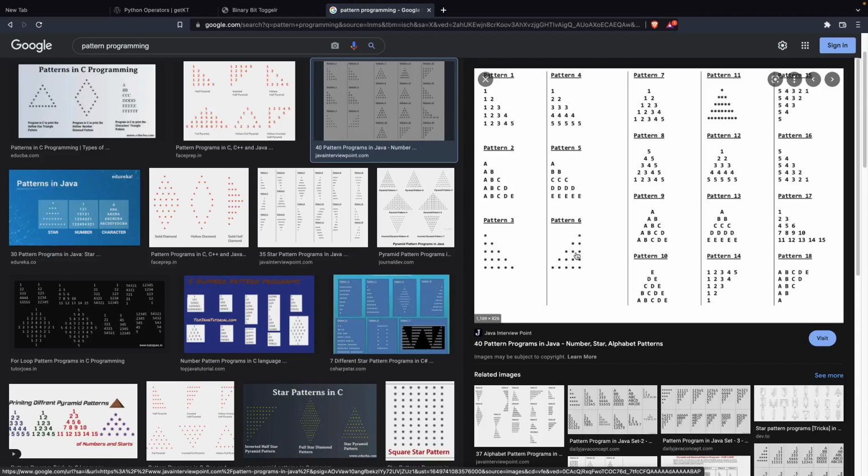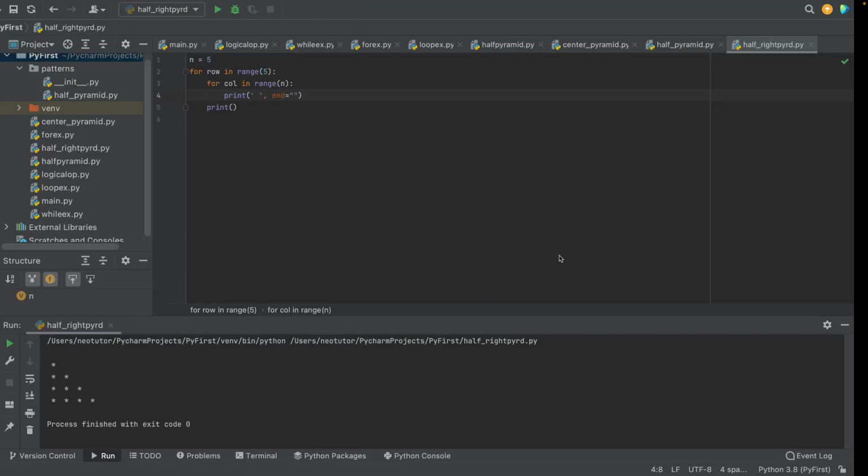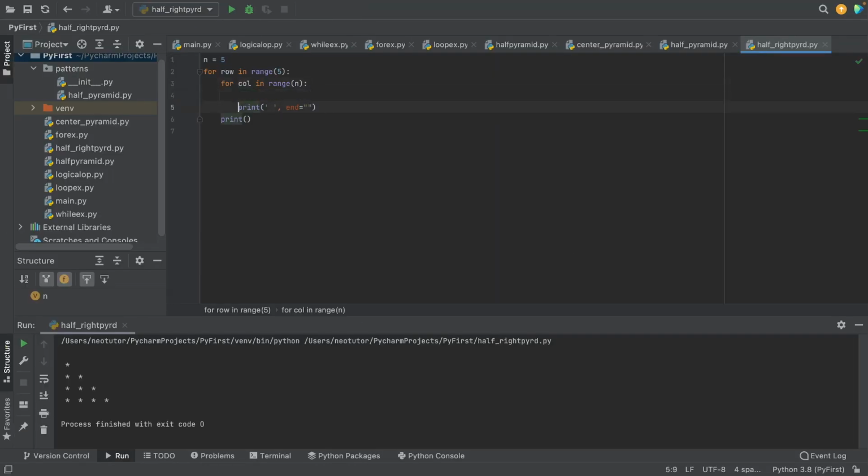In the third row, 5 minus 3, you get 2. The first two positions, you want to print spaces, right? That is what it is.